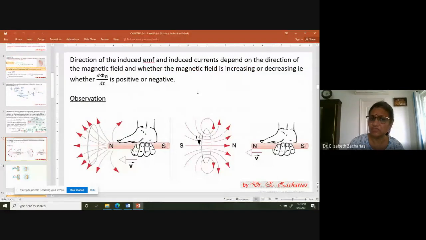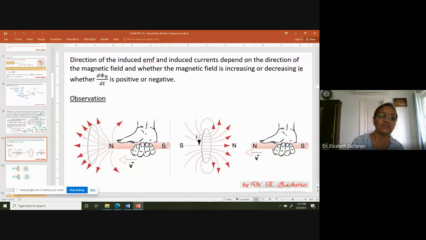And to answer that question, we will have to go back to the observation. In our experiments number 1 and 2 of Faraday, we have seen that whether it was the North Pole or the South Pole that was facing the loop, it mattered. Then again, whether you were moving it in or bringing it out mattered. The speed at which you were increasing and decreasing also mattered. So somewhere directionality is involved.